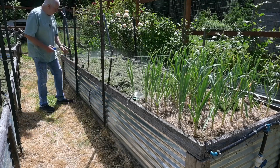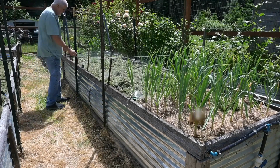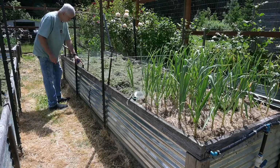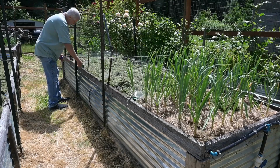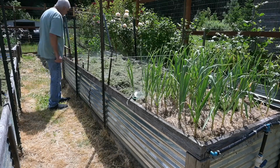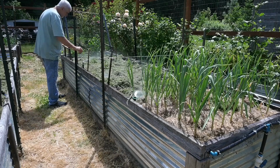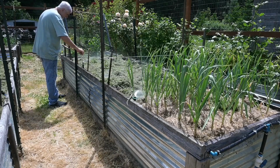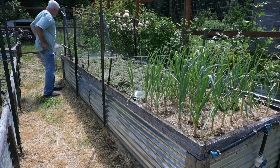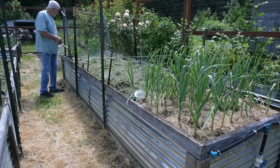Now this is one of those pop-up ones. I don't like these as well, but they were out of the Shrub ones, or the ones that are just flat like this. So I went and got this one just temporarily. See, sometimes it doesn't even want to pop up. There we go. And then, of course, if it's spraying too much, every one of these has a little screw on top, and you can adjust it. This one's spraying off to the side here. So that actually looks pretty good.